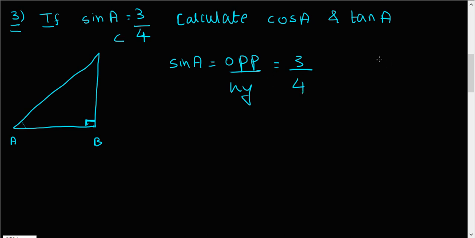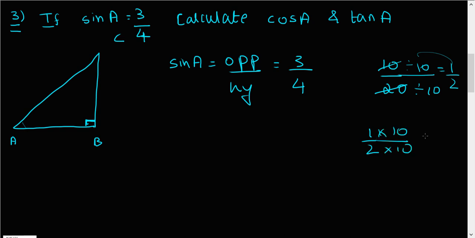See, how do we get ratios? Now for example, if I have 10 by 20, when I am dividing, if I am asking you to find the ratio, it is always in the simplest form. So you would divide this by 10, both the numerator and denominator, by the highest common factor to get the ratio. That's 1 by 12. So if I am multiplying back by my highest common factor into 10 over here, I would again get back my original values. So similarly over here, sine A is a ratio that you have.